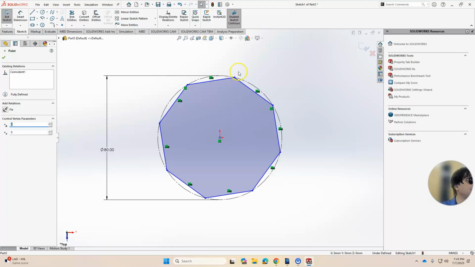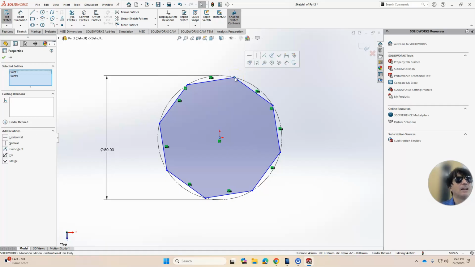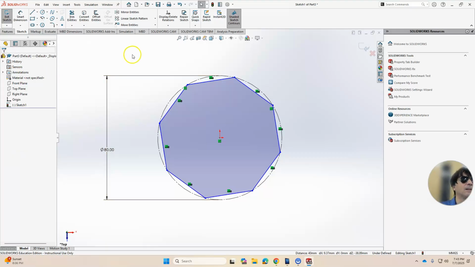Press down the key shift on your keyboard, and then come with the mouse to any of the vertices and left click. Now look what happened. We have a properties tab, which is opened here, and it has CAD relationship: horizontal, vertical, coincident, merge or fix. In our case, we want to say that this point is vertical with the origin, and that will fix our octagon in space. I will click OK, close dialog box.